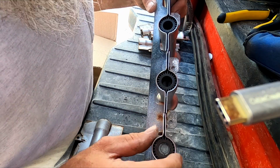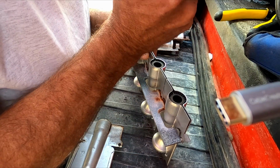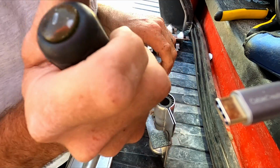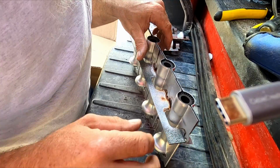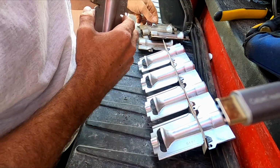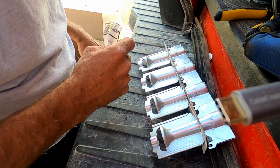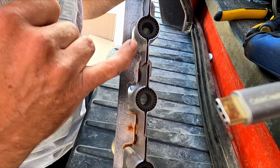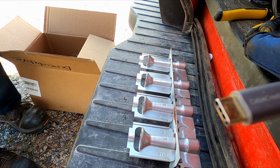One thing you got to be careful of too is, see the bridge burner? See how it's pinched? Make sure they're not pinched down so it will bridge over when it lights up. If you don't pay attention to these, it won't light up all the way across. So that's just a quick burner change out.